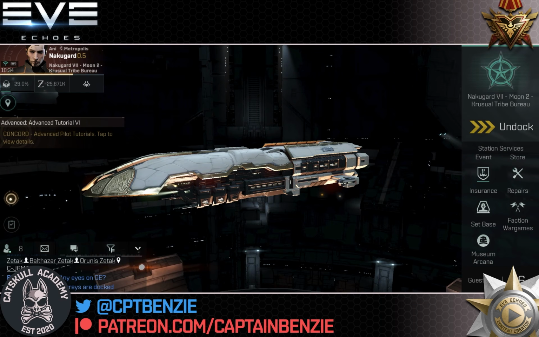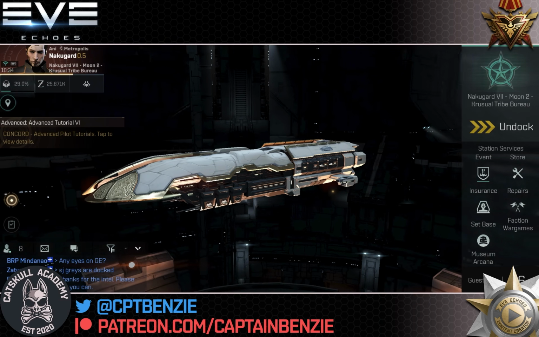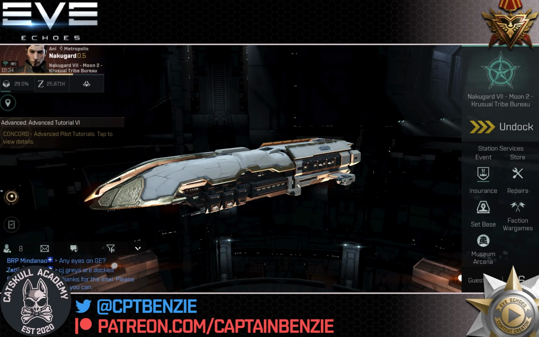Fortunately, EVE Echoes has a lot of different options for all kinds of players. If you can't afford to pay anything at all, then you are still going to be okay. There are still ways to make it in EVE Echoes. If you've only got a small budget or if you've got a large budget, if you're not sure what you fancy spending money on, that's what this video is going to be covering. Everything from Omega to the Concord Pass and everything in between.